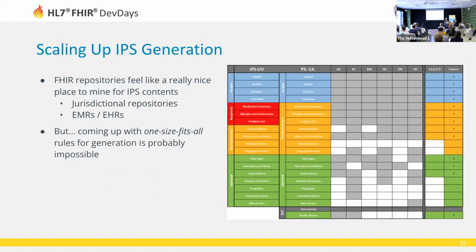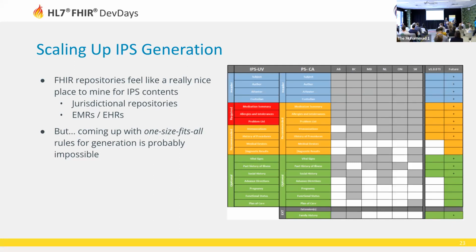Obviously, the idea here is that increasingly people have FHIR first repositories where they've got great big mountains of data sitting in FHIR repositories. Things like jurisdictional repositories, longitudinal health records, and shared health records are a great example of that. Where I'm from, Canada, our model for interoperability largely centers around jurisdictional repositories. Each province will have a set of repositories that store shared health data. Things like EMRs and EHRs are another great example. Increasingly people are building those systems either completely FHIR native or often at least with FHIR interfaces.